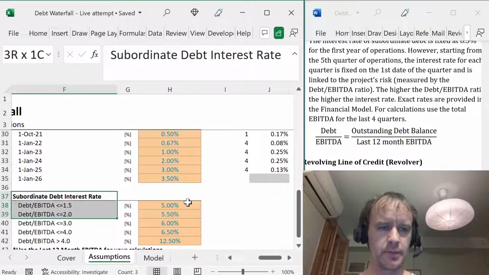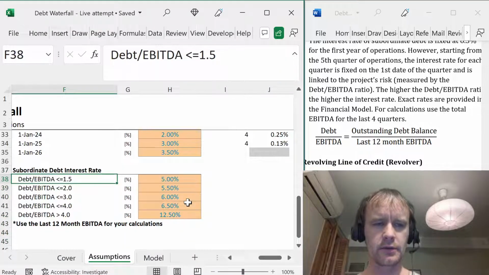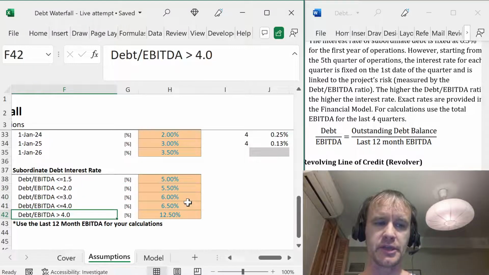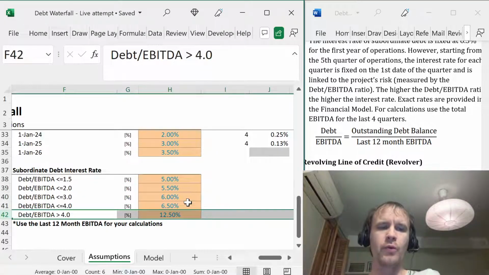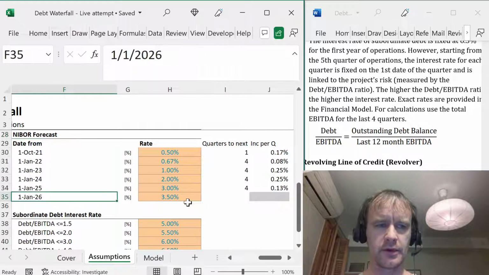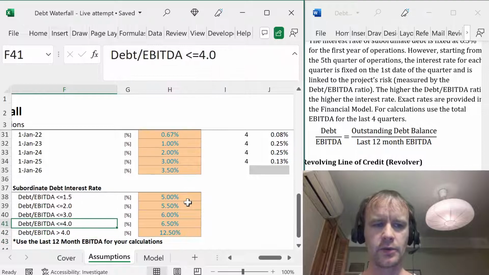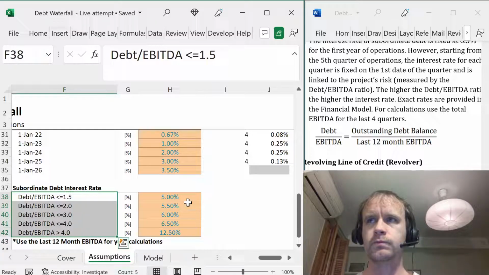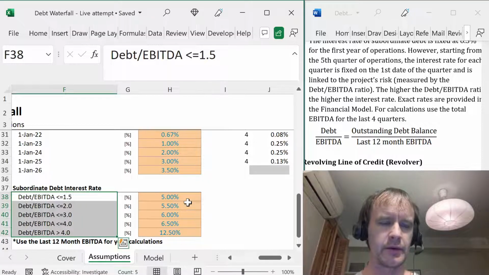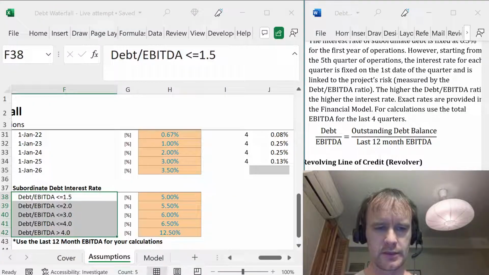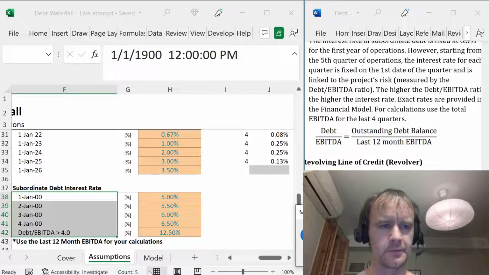According to this table, if you're less than or equal to 1.5, it's 5%, less than or equal to 2, it's 5.5%, and so on up, and then there's a big jump if your debt to EBITDA gets over 4. So again, much like this table up here, I don't really want text in there. I want to be able to do a lookup on this. If I were being more elegant about it, I would probably use a formula to extract this, but instead I'm just going to replace the star equals with nothing.